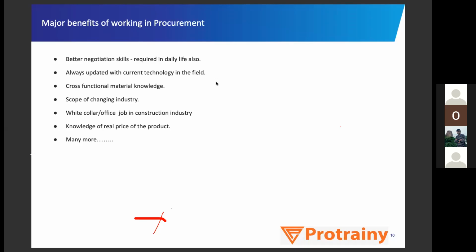Sir, I just want to know what the salary is in this domain, the procurement team. What is the starting salary in mid career, and after experience, what is the salary compared to a site engineer in future, as per experience? I must say that it depends upon where you have started and in which company you are working. There are people giving civil site engineers even 10,000, 15,000, and big companies giving 6 to 7 lakhs when they are starting.